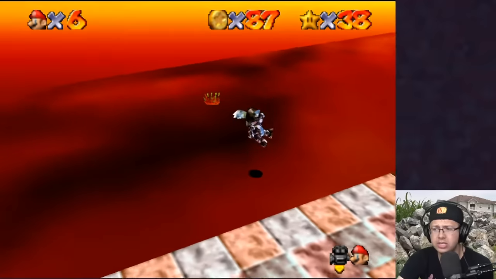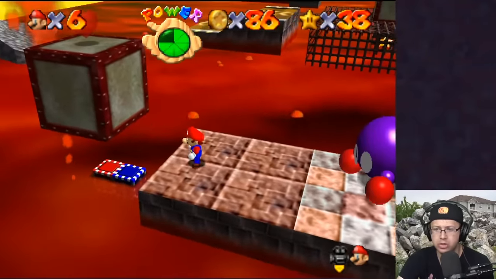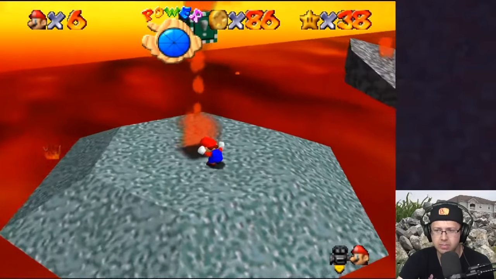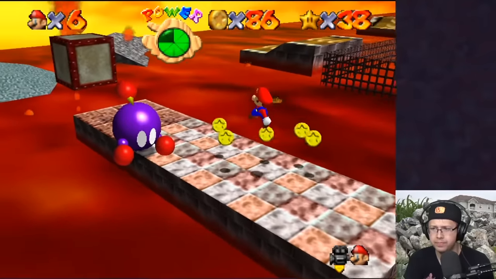There goes those coins. No! Okay, so I'm gonna try something different. I'm gonna try to get these Chukya coins first with only the metal cap. That's gonna be the main goal, is to try to separate them. And that might actually work. Okay, separated. Yes. Okay, that's one.